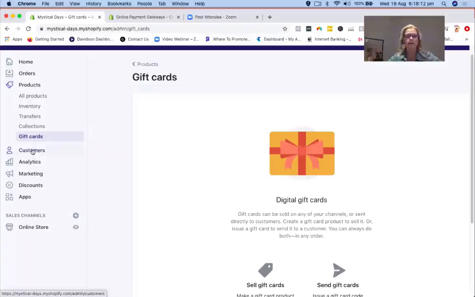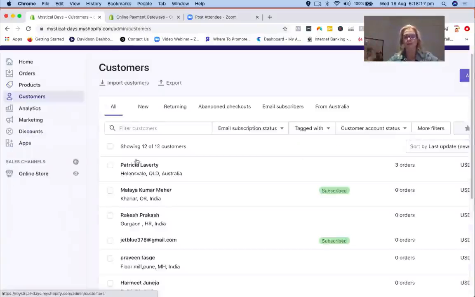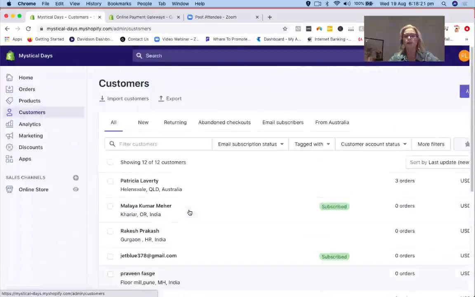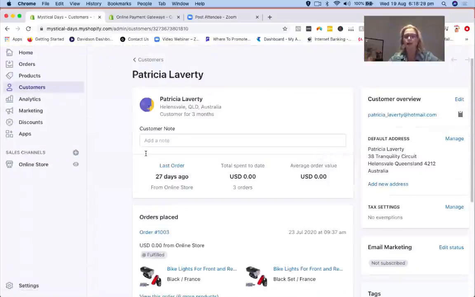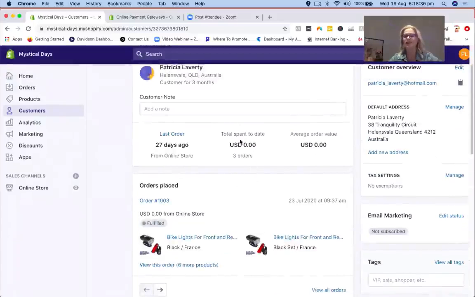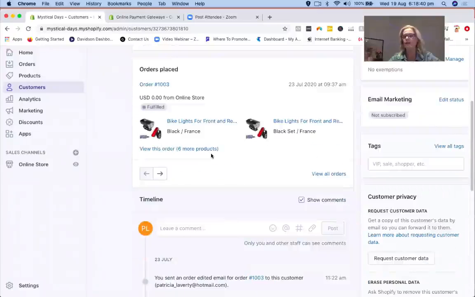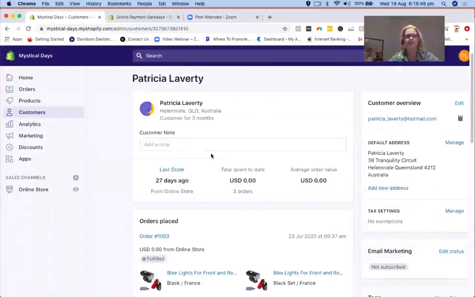Okay, customers. So I already showed you a little bit about customers when we looked at products. So there's some in different places. So you might go in here and there's a heap of customers who've come in and you want to see information on these customers. There's some recurring ones, there's some ones just occasionally. So again, you can go in there, you can see when they last ordered, how much they spent. She's a cheapie, she only spent $0 because she got it for free. What orders did they place? And you can see lots of information about your customers in here.